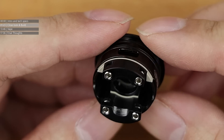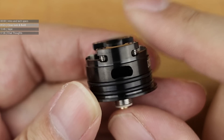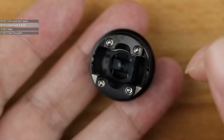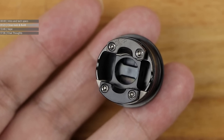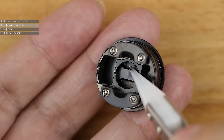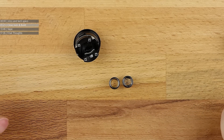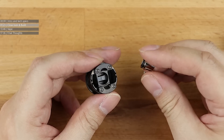We've got the deck running here and the way this thing is working: the air comes in from the side port there. It comes in from the side port, and as you can see it's sloping down because the air is actually coming in from the bottom. So the air is coming in from here, and that is where these little inserts come in. You've got two airflow inserts - one is slotted, and one is just a gaping wide hole for massive airflow.